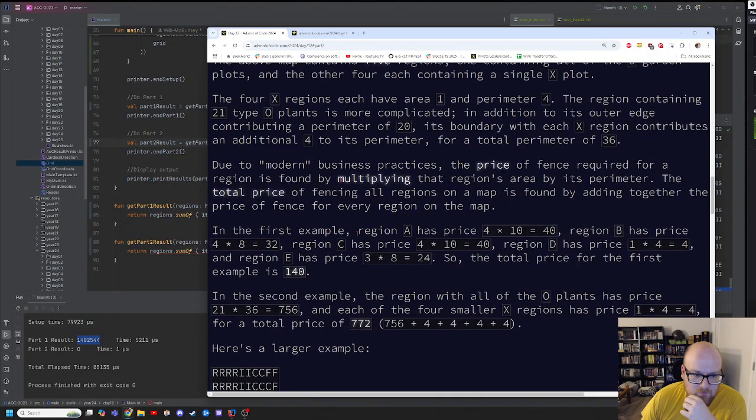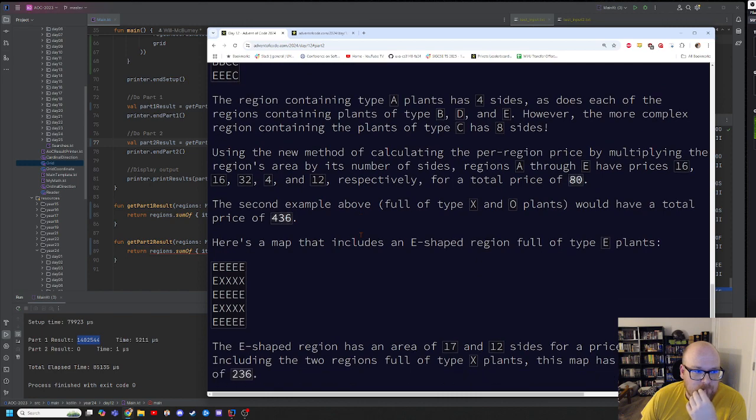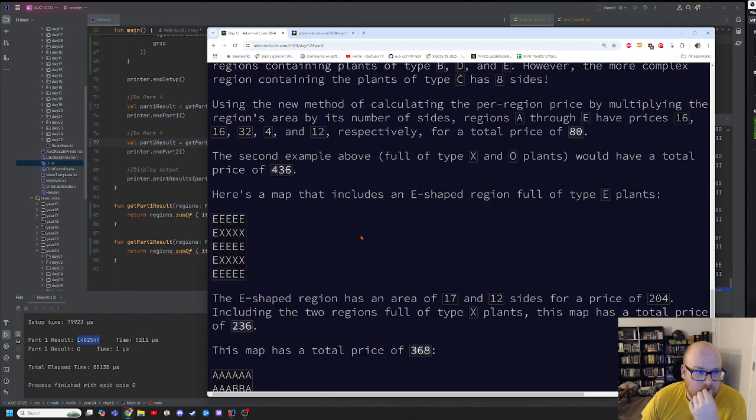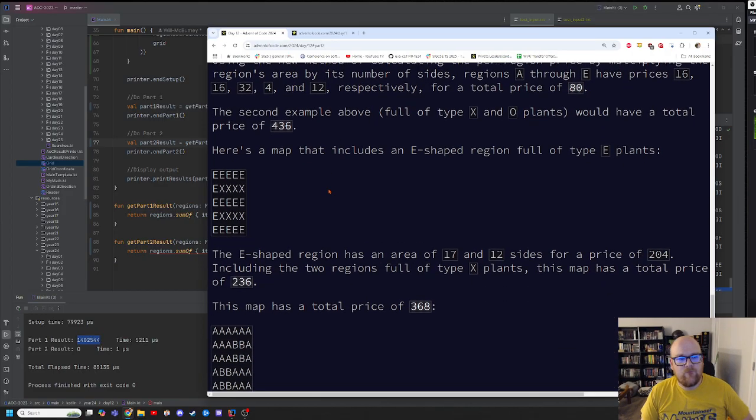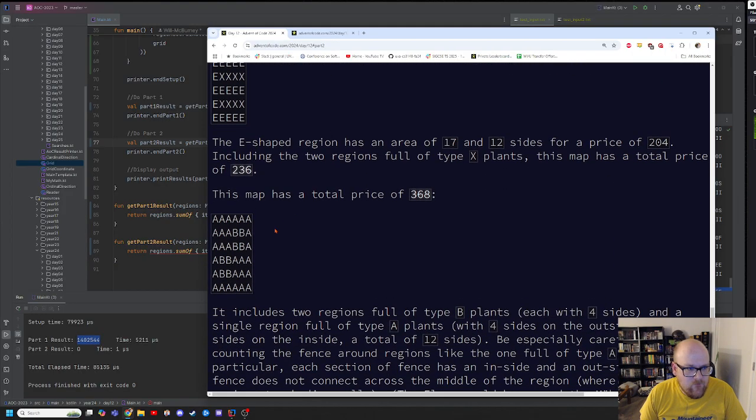This problem. Hang on. Right, because this B is completely inside of A. This is going to suck.